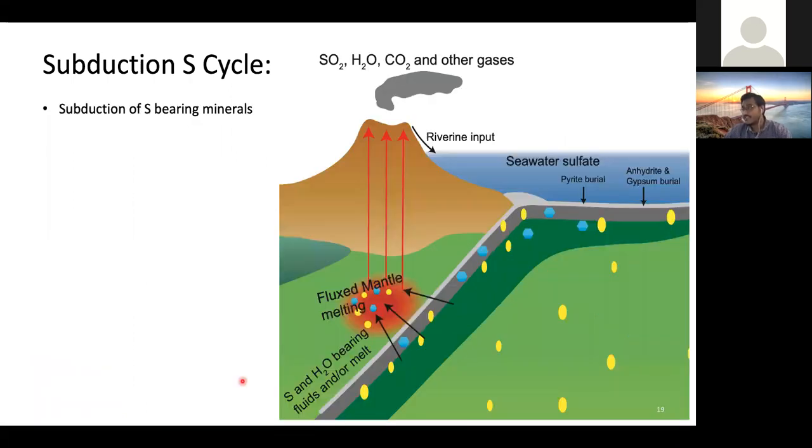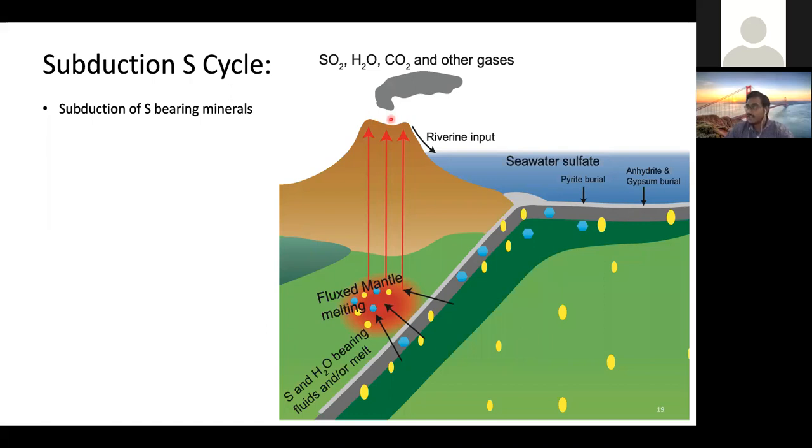During the recycling of the crustal material into the deeper mantle, materials from the surface are subducted in the subduction zone, and the subduction zone takes place at convergent margins, where with increasing pressure and temperature, the subducting slab, which contains sulfur-bearing minerals, melts. Due to the melting of this, sulfur, water, carbon dioxide and other volatile elements are released from the subducting slab onto the surrounding mantle, which we also call the mantle wedge. This results in volatile-induced melting of the mantle wedge and eventually releases volcanic eruptions at arc locations.